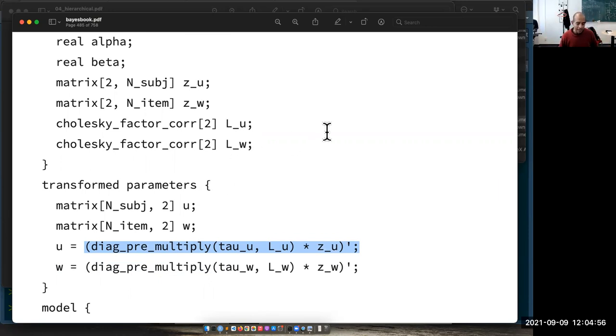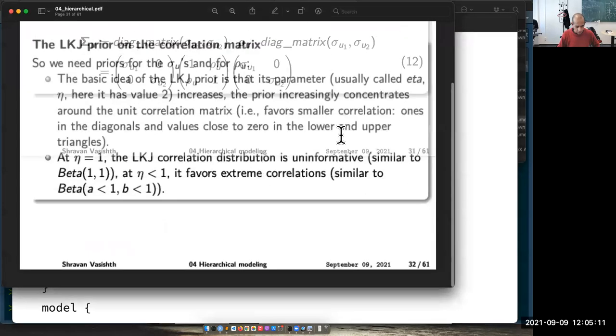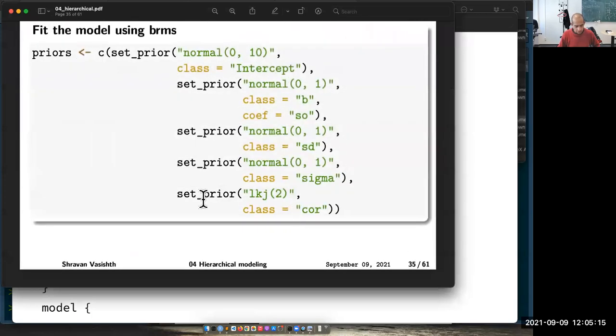So this is why I didn't want to talk about the underlying machinery. It's ugly if you're not familiar with it. Once you're familiar with the Cholesky decomposition, it's easy. It's pretty automated. Now, brms makes this really easy for you. They don't want you to think about this because in 99% of the cases, it's all going to be pretty standard coding. You don't have to keep writing this over and over again in Stan.